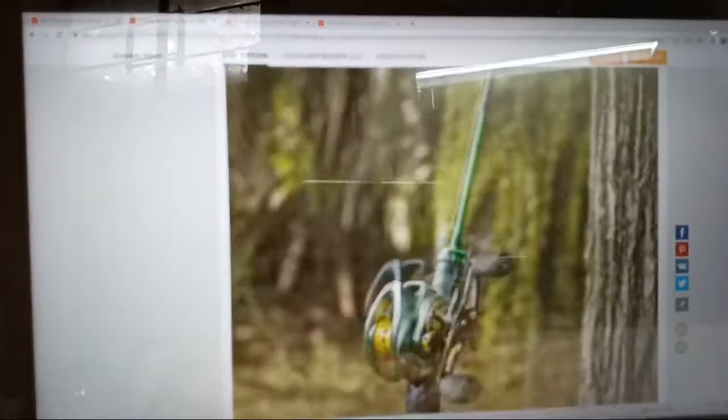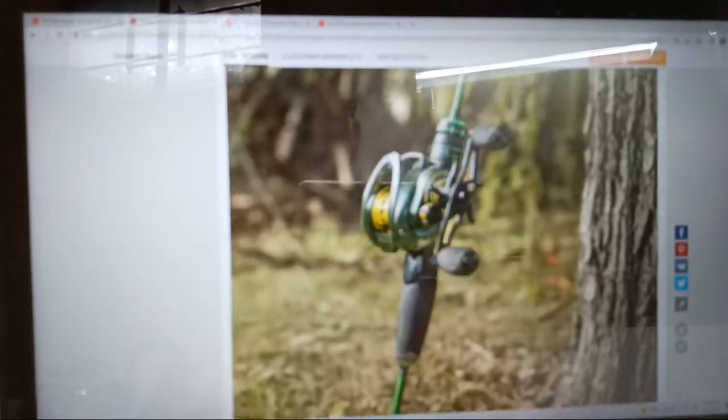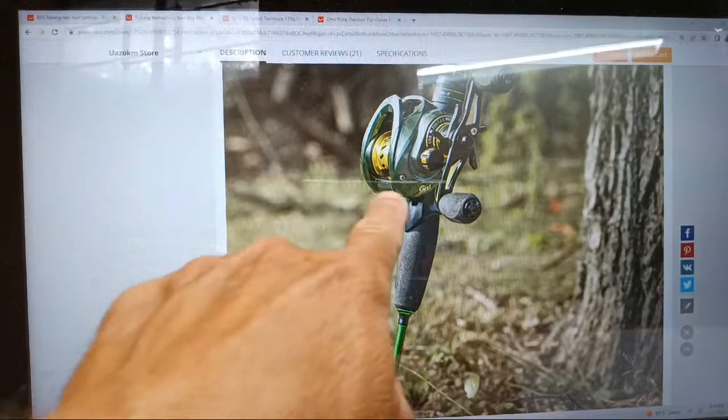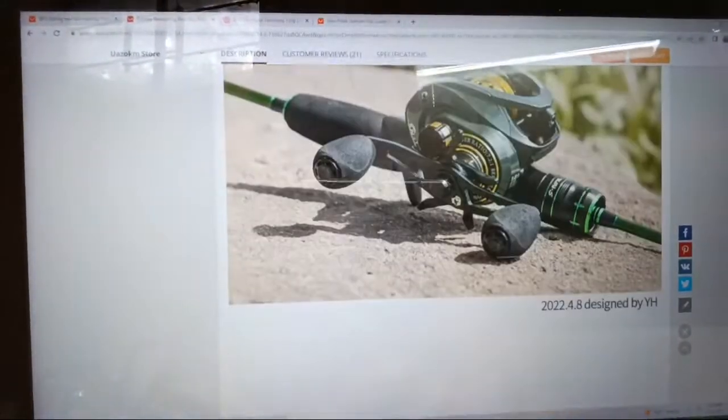Is it as great as a Casking Zephyr? Maybe not, but it's only like a third of the price. It looks very, very much the same. Honestly, it may have a better thumb bar looking thing than the Casking Zephyr. But we're not even worried about that one now.